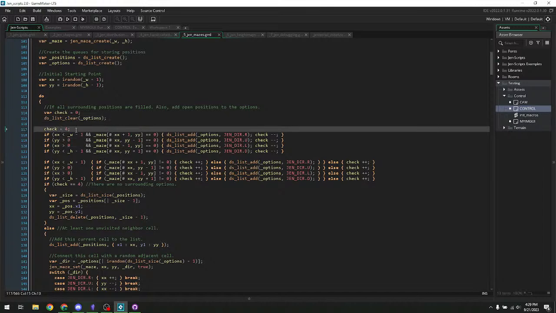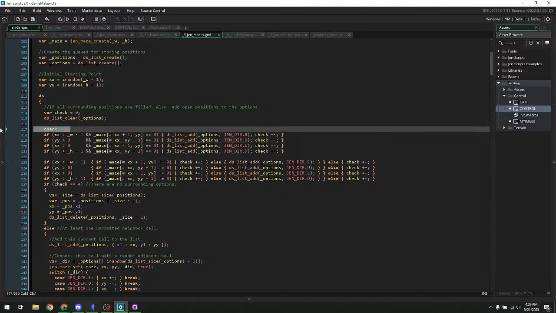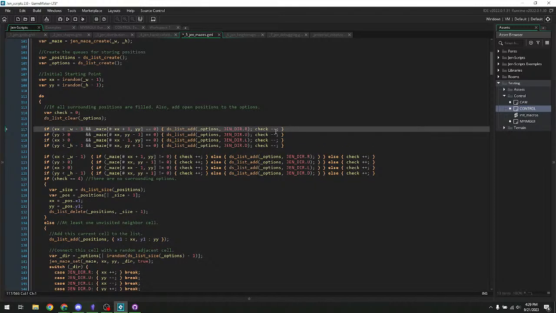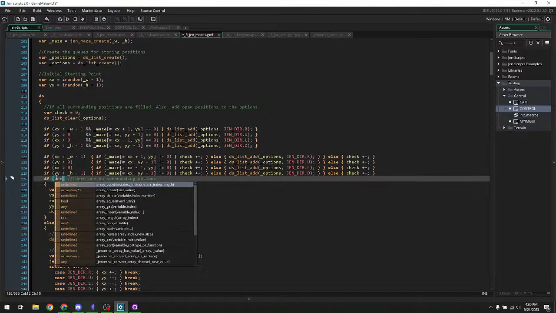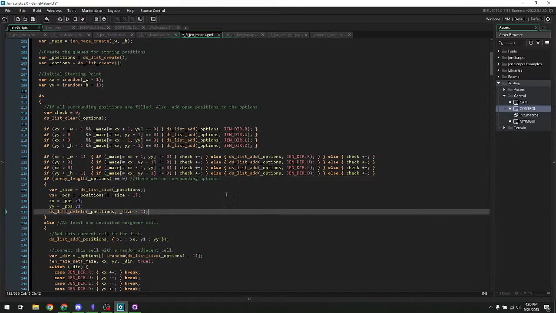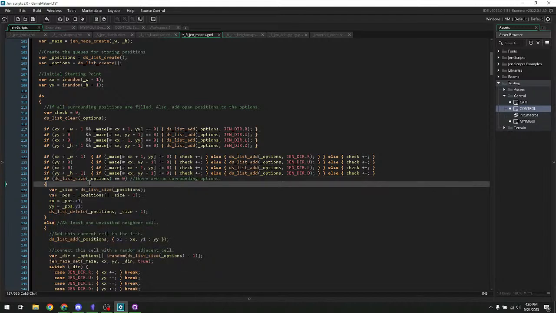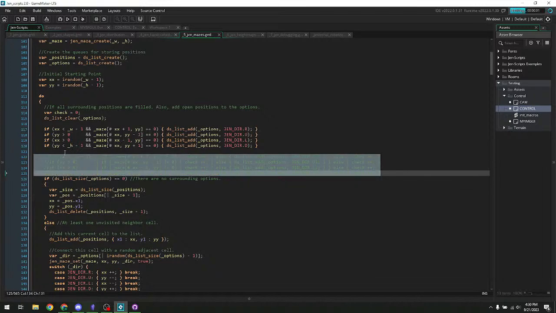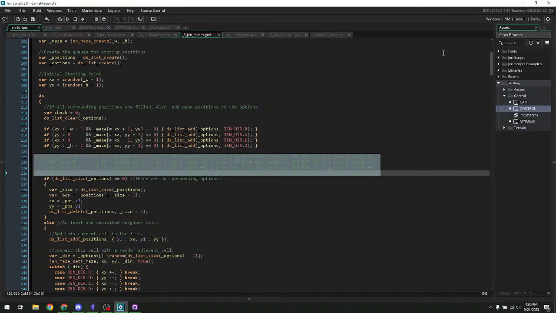Yeah, so if we just check for 4, and then we subtract 1 if we find a valid option. In fact, we have a whole array for options. We don't need this variable at all. And look at that, there are no surrounding options. Sorry. Options equals 0. So much more readable. Okay, comment that out before I delete it. This should work. Okay. Very good.